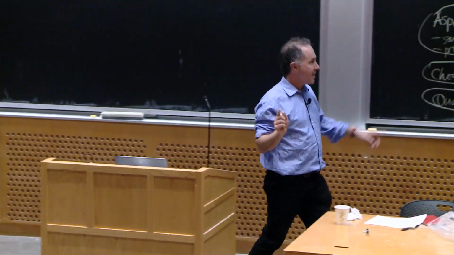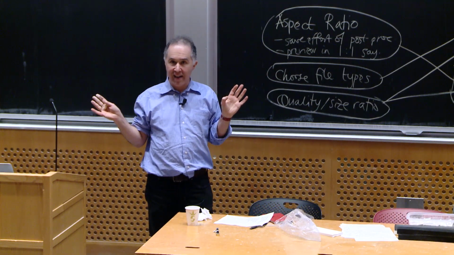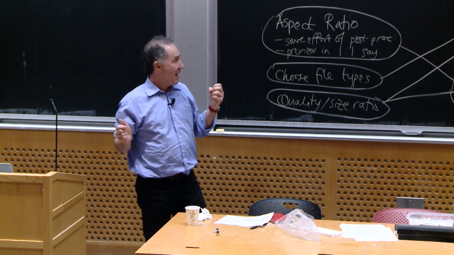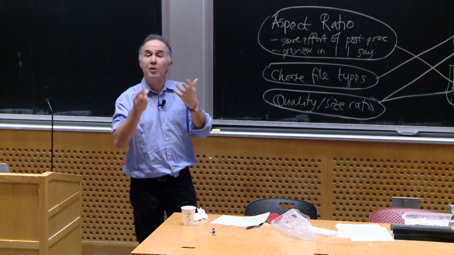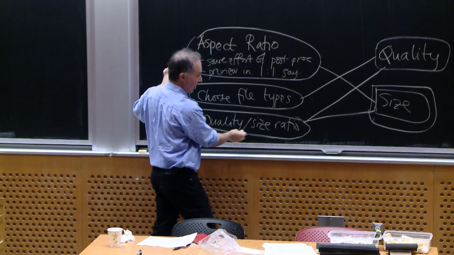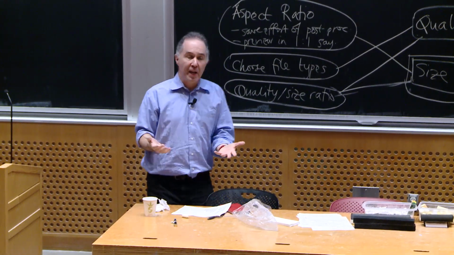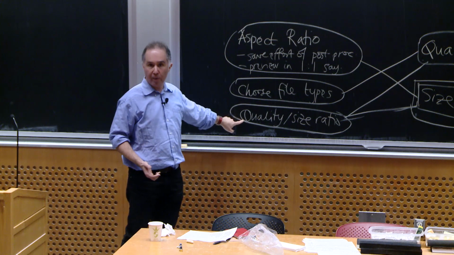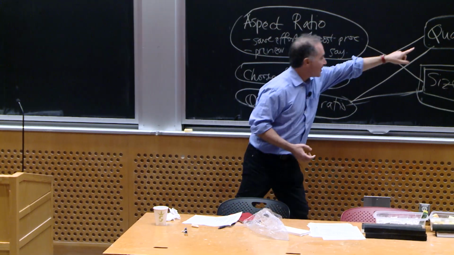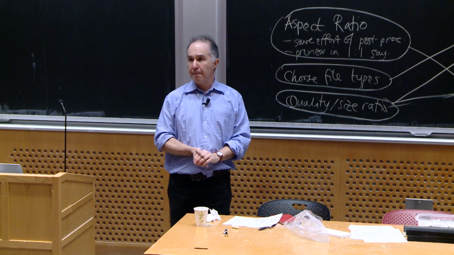So Jasmine points out that indeed the quality affects the aspect ratio, but that's sort of an artifact of this awkward design, right? What we're trying to do here is simply say which concept is attempting to fulfill which purpose. And the quality has nothing to do with the aspect ratio, but you're absolutely right. The consequence of the aspect ratio getting coupled through the size has meant that aspect ratios become associated with JPEGs, because this quality size ratio is just a JPEG property, right? And so what we've done is we've now coupled them together, and now suddenly, because quality also determines the file type, now everything is all coupled together, okay?